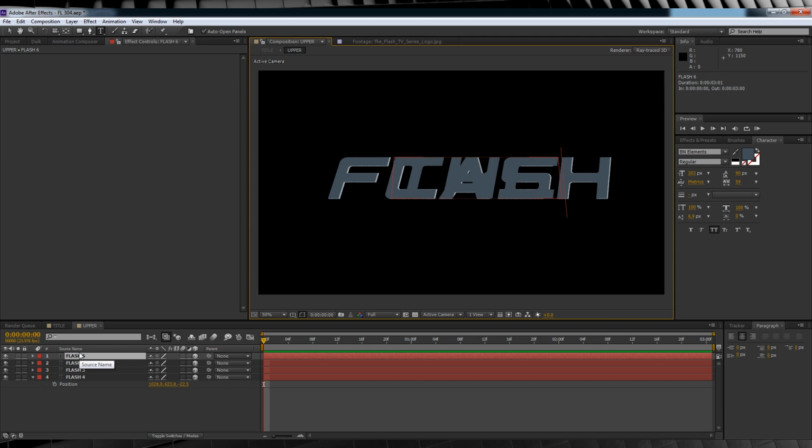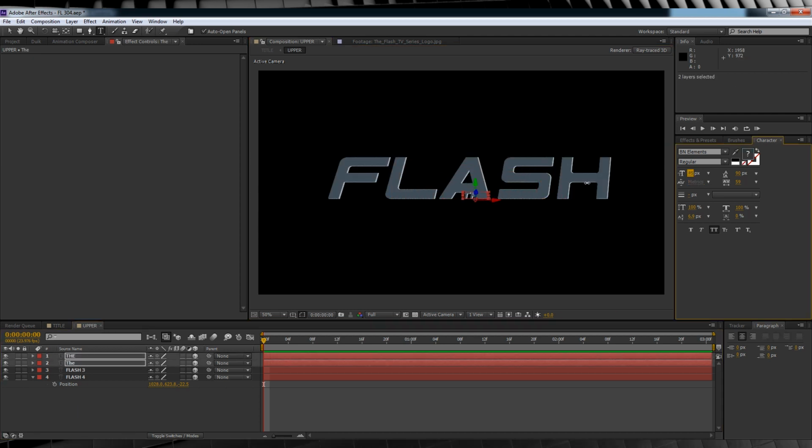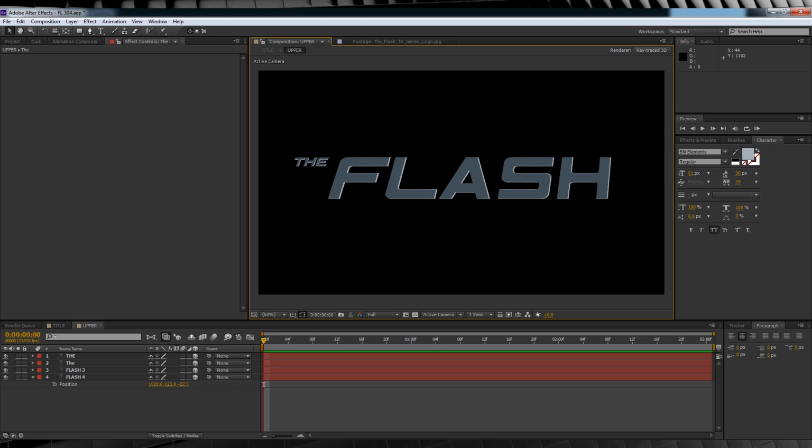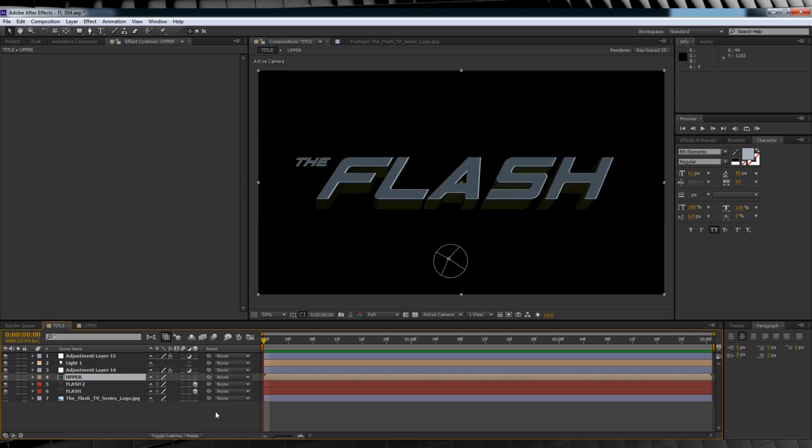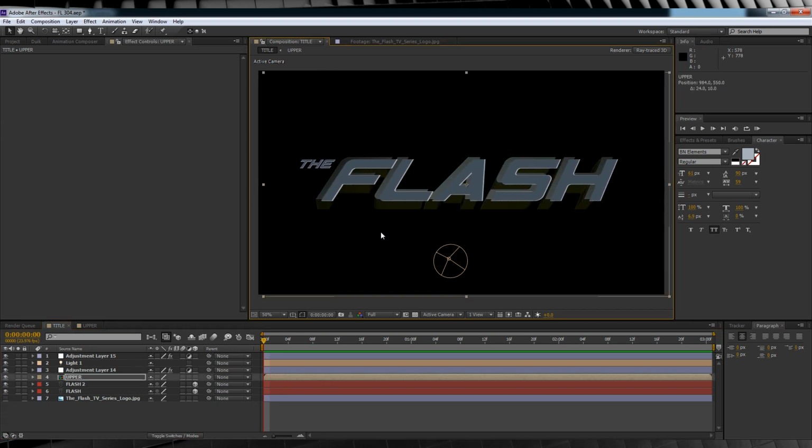Our next step here is to duplicate both layers, delete the text on each layer and type the in its place. We'll then bring that font size down on both layers to around about 60 to 62, and then with both layers selected, move them into place just next to that big old F. Now that we have those elements in place, let's switch back to our original comp and make sure everything's sitting correctly. If it isn't, just use the position controls to get it right where it needs to be.